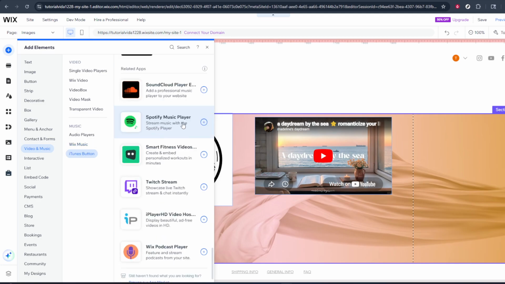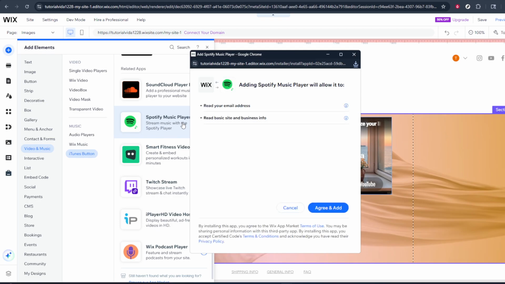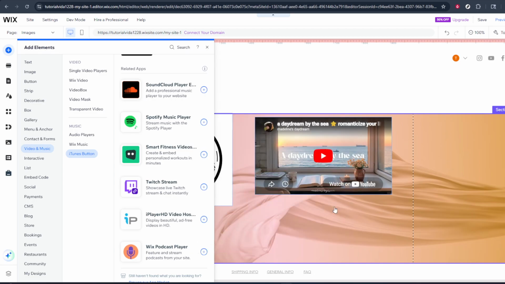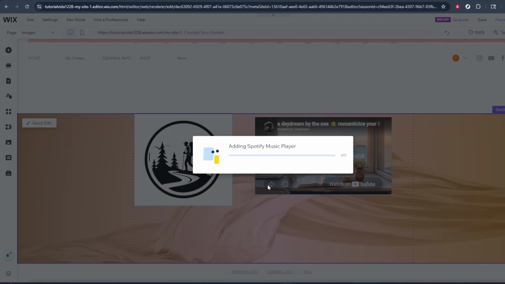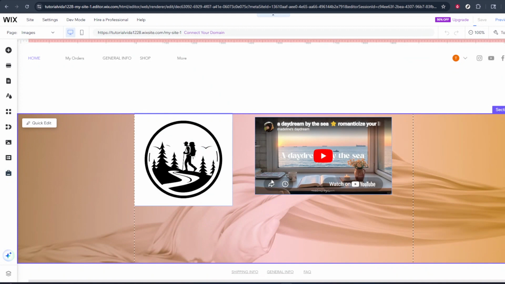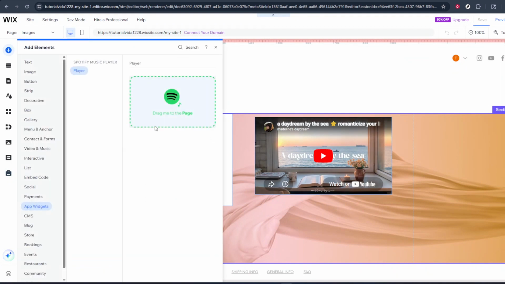This will bring up different styles of audio players that you can use on your site. These might include minimal players, larger players with album art, or playlist style players. Take a moment to browse through the available audio player designs and pick one that fits the style of your website. Once you find a design you like, click on it to select it. Wix will then automatically place that audio player onto your page. You can drag it to the exact position where you want it to appear, and you can use the handles around it to resize the player if needed.